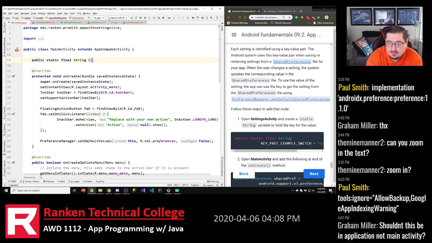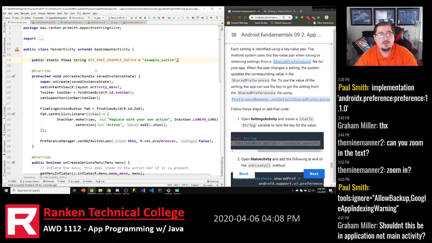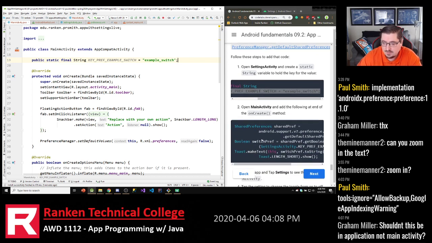So key preference example switch. I'm just going to copy that from here, but I'm going to put that all on one line. Okay. So I've got a constant which is the name of the setting. And then down in main activity, we're going to read this out and display it.